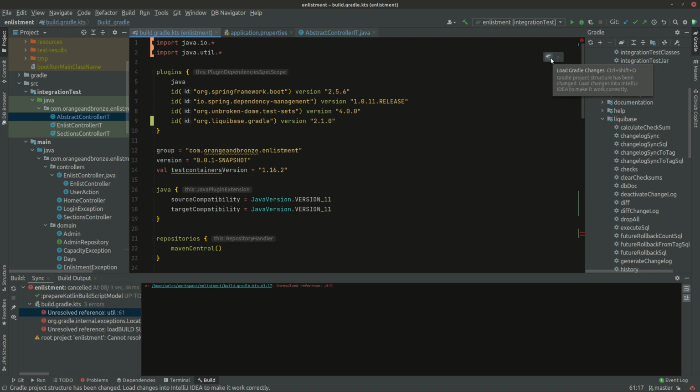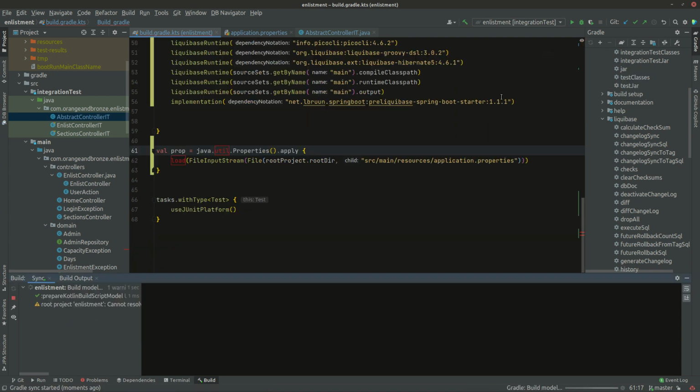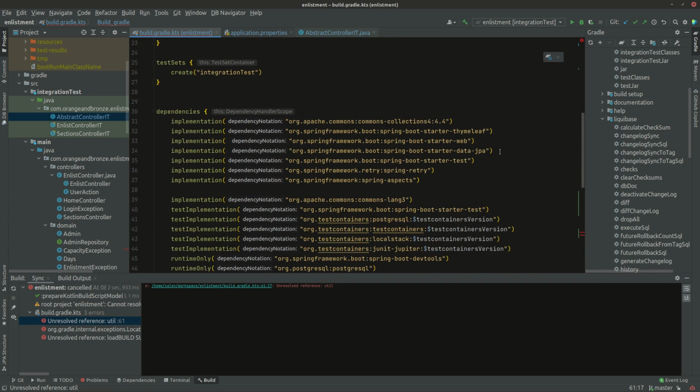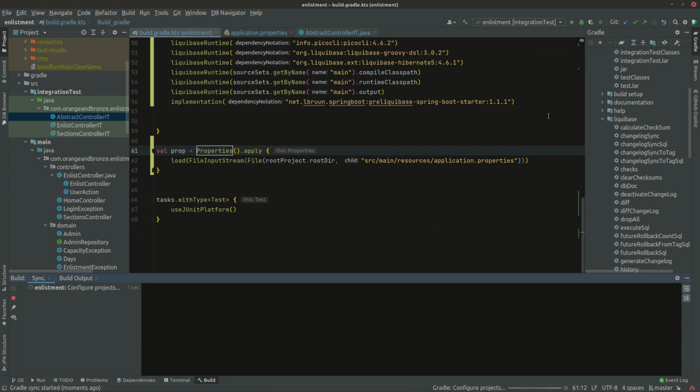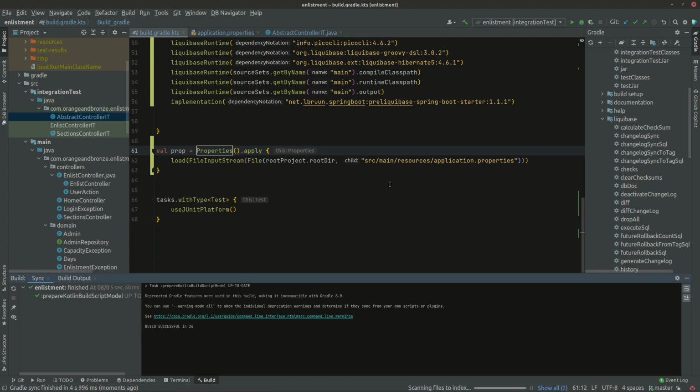Import statements. Right. All right. And then now that we've sucked in the information from application.properties, the properties there, let's configure Liquibase.